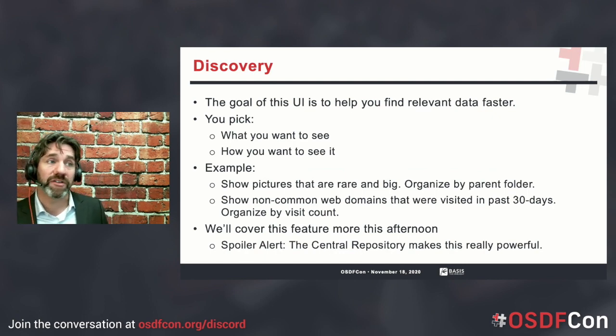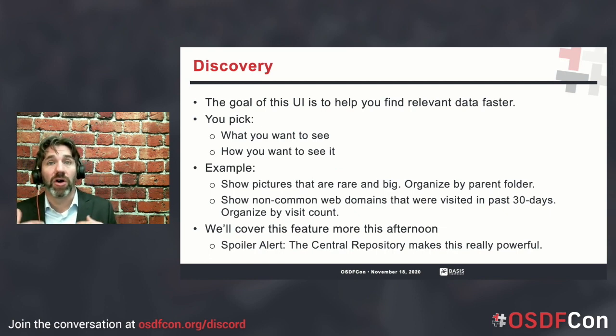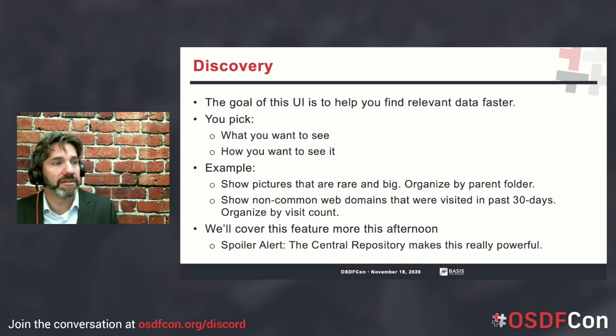So what you do is you pick what you want to see and how you want to see it. For example, if you want to see pictures that are rare and big, you can organize them by the parent folder, on the theory that similar kinds of things are stored in a similar location. And this can help you focus on, again, maybe high quality pictures or things they took, or whatever. The rare part there ties into the central repository, right? We talked before, you're collecting all of your data, you can at least know if it's been seen before. And even if it's not in the NSRL, if it's been seen by your lab a bunch of times, you can start to ignore it because it's common web or some other kind of data.